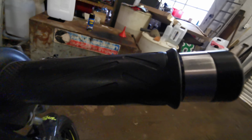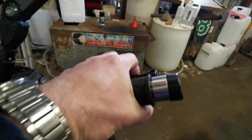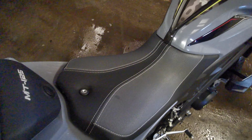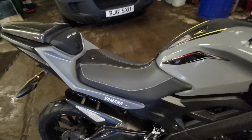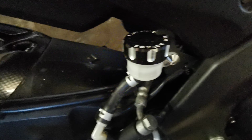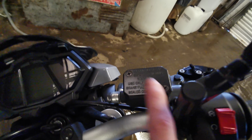I noticed if you did drop this, the lever wouldn't hit the ground because these stick out a bit more. But no heated grips, no heated seat, although this is a comfort seat, I've heard. So again, another mod, but somebody's gone all out. Little tiny one there as well was this Savage reservoir cap for the rear brakes, although I believe you can get one for here as well. So there's one mod I can do myself.